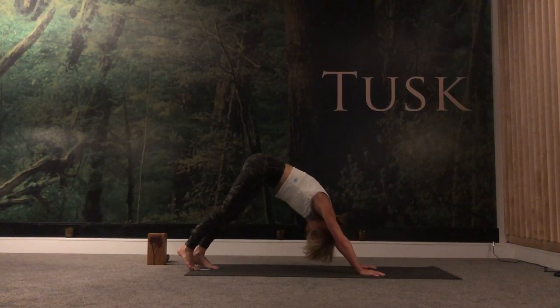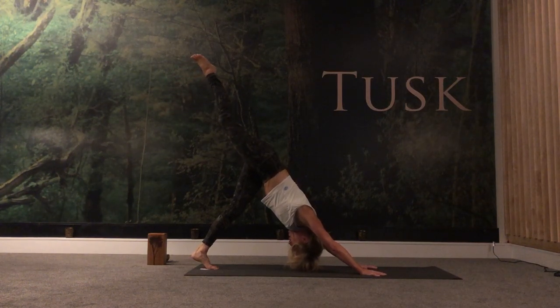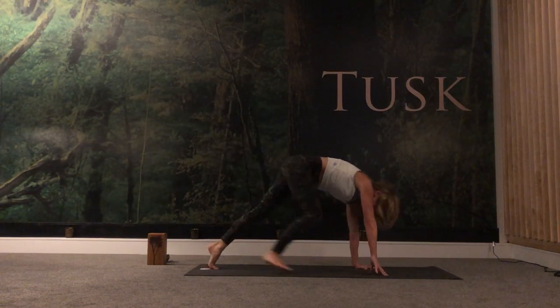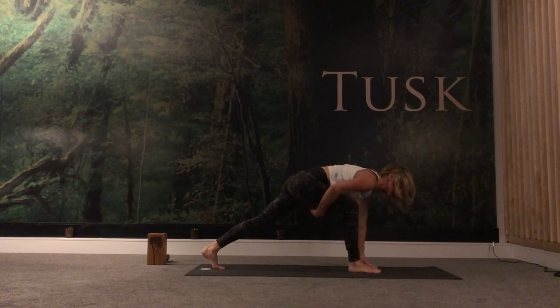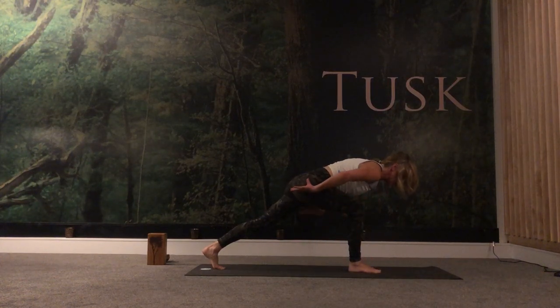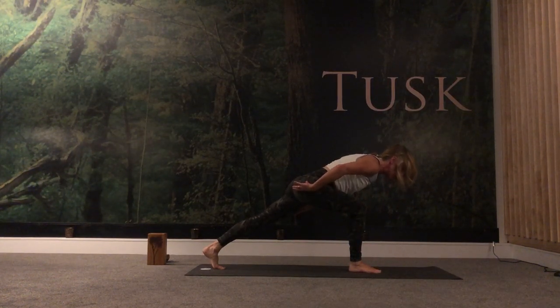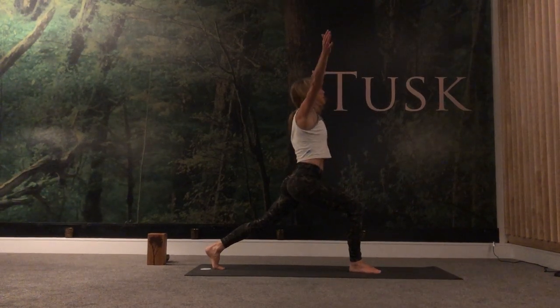Beautiful. Taking your right leg up into three-legged dog, and then as you exhale, come into your crescent lunge. I want to again engage the inner right thigh and your inner left thigh, so really engaging through that midsection, squeezing the left glute, rise on up into your crescent lunge.